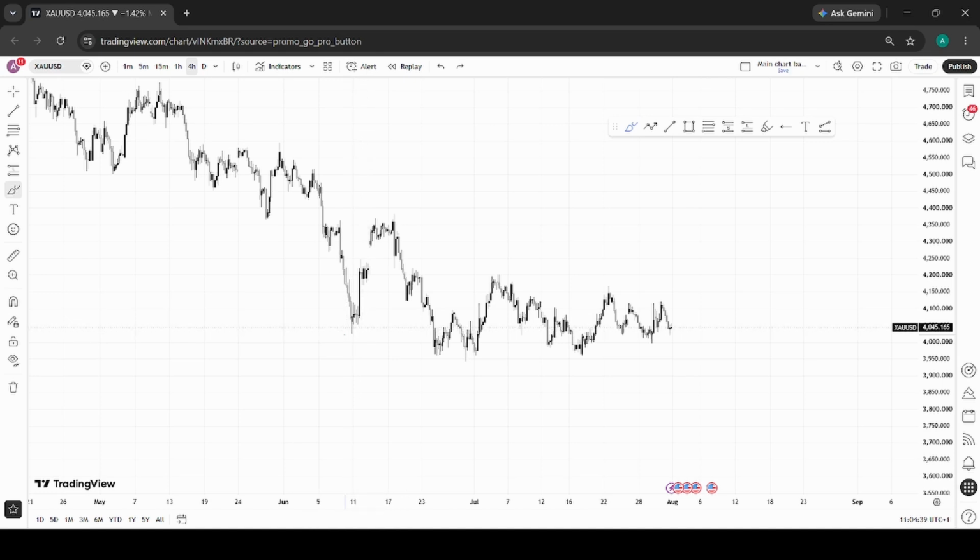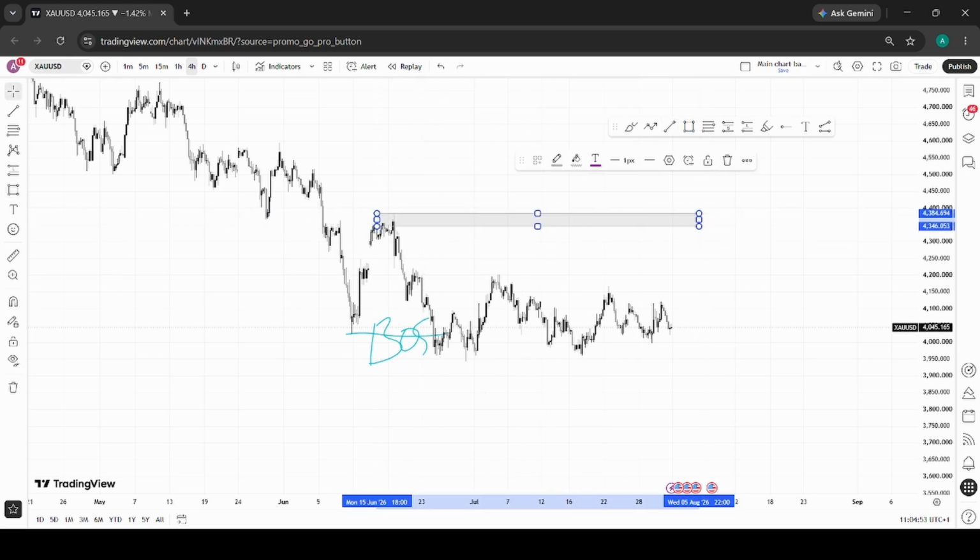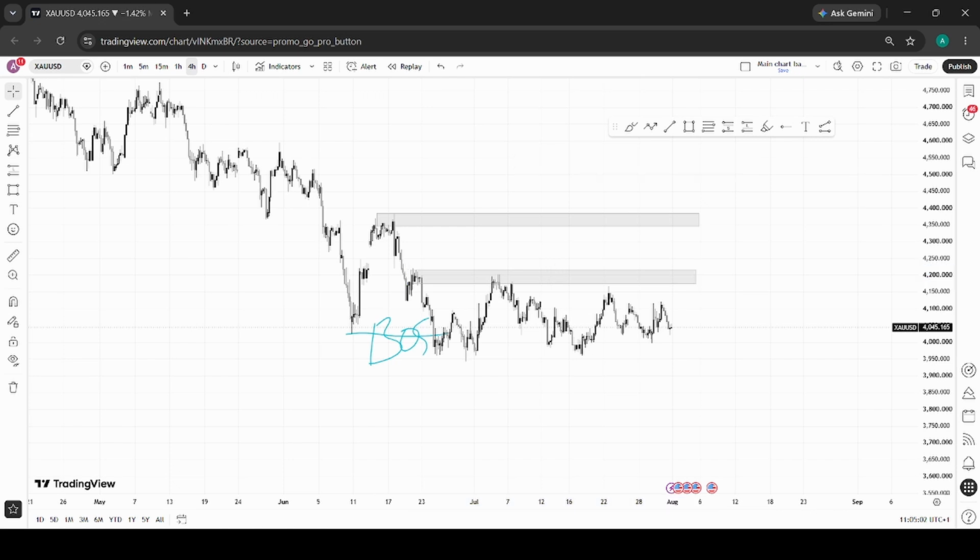You have a break of structure here, showing that the market is in a downtrend. And then inside this break of structure, as I showed you in that particular video, this is a supply zone. And then this is a supply zone also. You can remember that I said that whenever price is in a downtrend, you might want to be looking for a supply zone instead of a demand zone, because a supply zone is where sellers enter the market to continue pushing price to the downside.